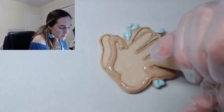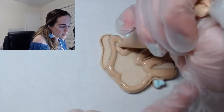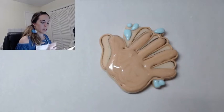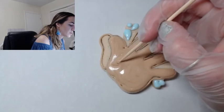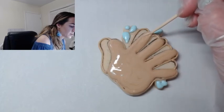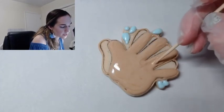All right, so we're leaving the backhand because we obviously don't want to flood that, because we won't see the distinction between the front and the backhand. I definitely didn't mix it enough because you can see the separation, so I'll just use my toothpick to mix it together. And of course, use the toothpick to get into some of those tighter spaces here with the fingers.